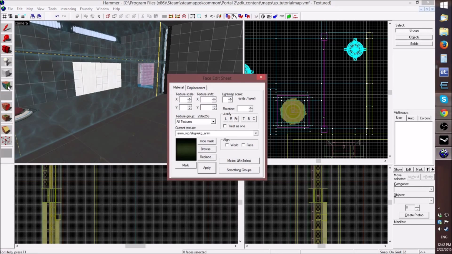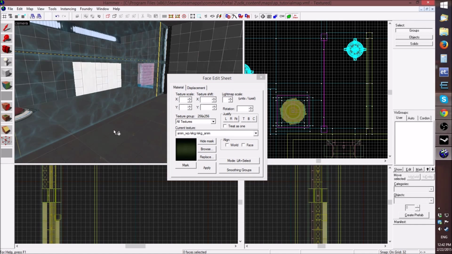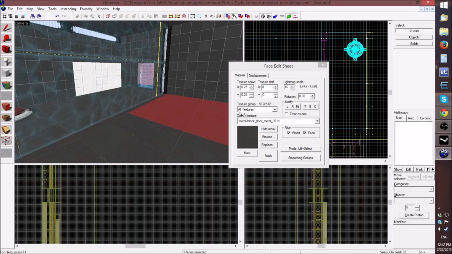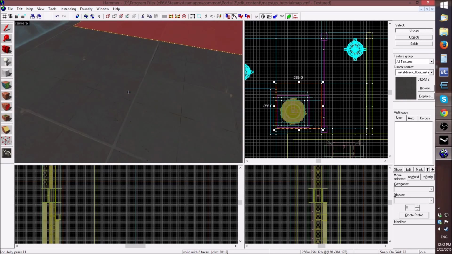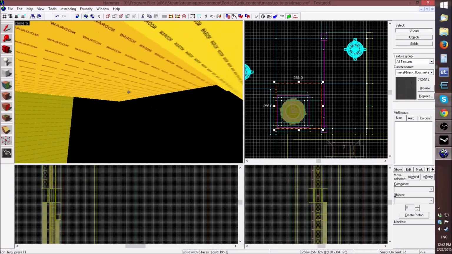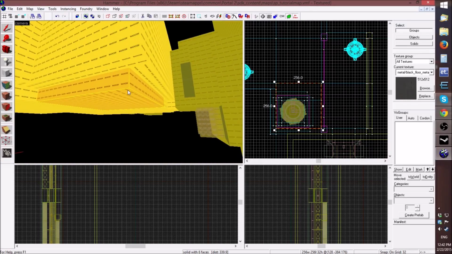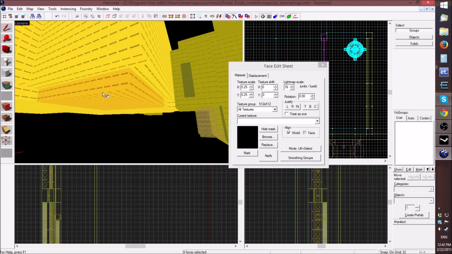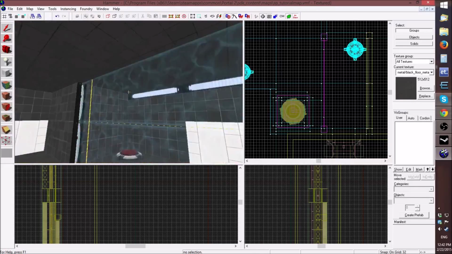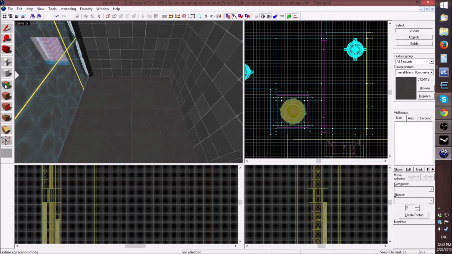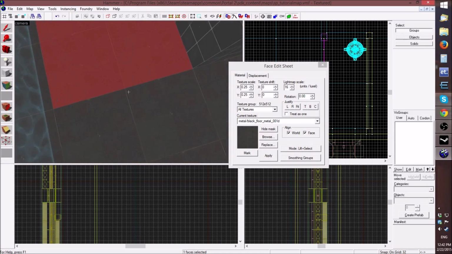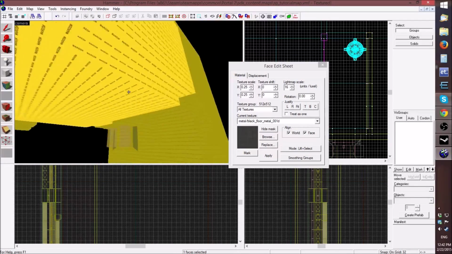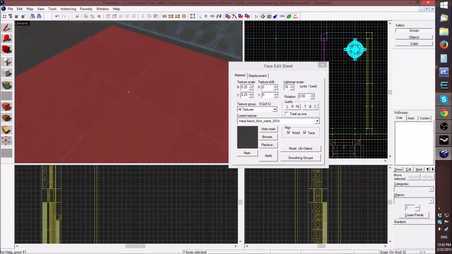And then we've got the texture tool. The texture tool is used to texture the surfaces. You can do it in various ways, by pressing the whole brush, and that selects all of the brush sides, so every single thing. And then you can just click the texture tool button and you can texture the whole brush, or you can just texture the surface by clicking this tool first so it's open, and then just select that face, and then all that does, it selects this top face, and as you can see it's not selected any other faces, and so on.